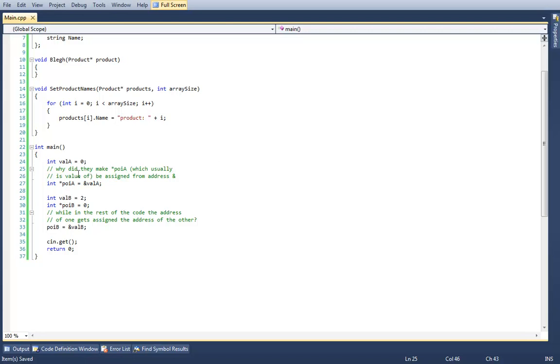Okay, so why did they make dereferencing I, which usually is value of, be assignable from address? Ooh, that's a good question. Don't format your code like this, format your code like this. You are not using the dereferencing operator here. This is not the dereferencing operator, although it is sometimes. It just isn't in this context. This symbol being immediately preceded by a type is a modifier to that type and turns this into a pointer type, meaning that this has no correlation to the dereferencing operator. Now, the dereferencing operator is a way to dereference a pointer and grab the memory at that location. It happens to be the same symbol as a pointer symbol. So this is going to really confuse people. Which one is what?